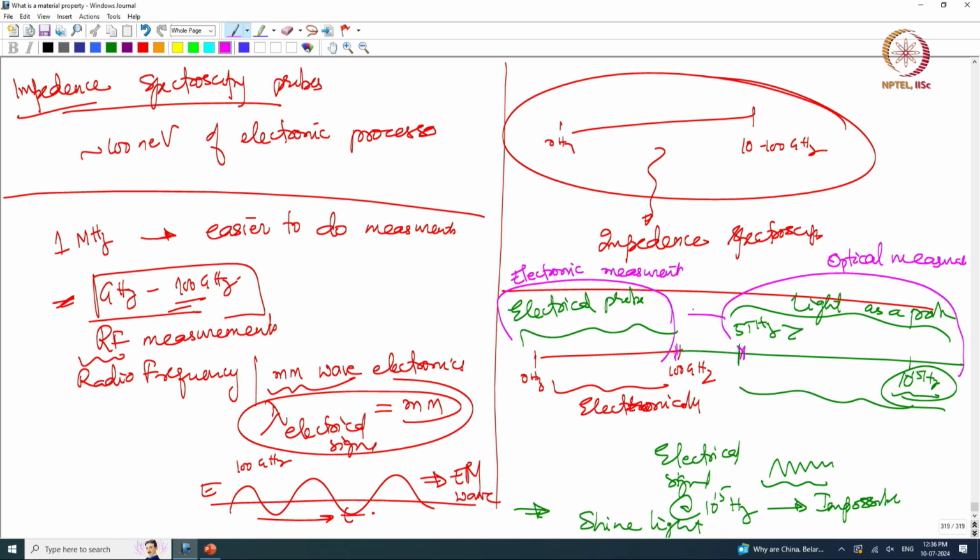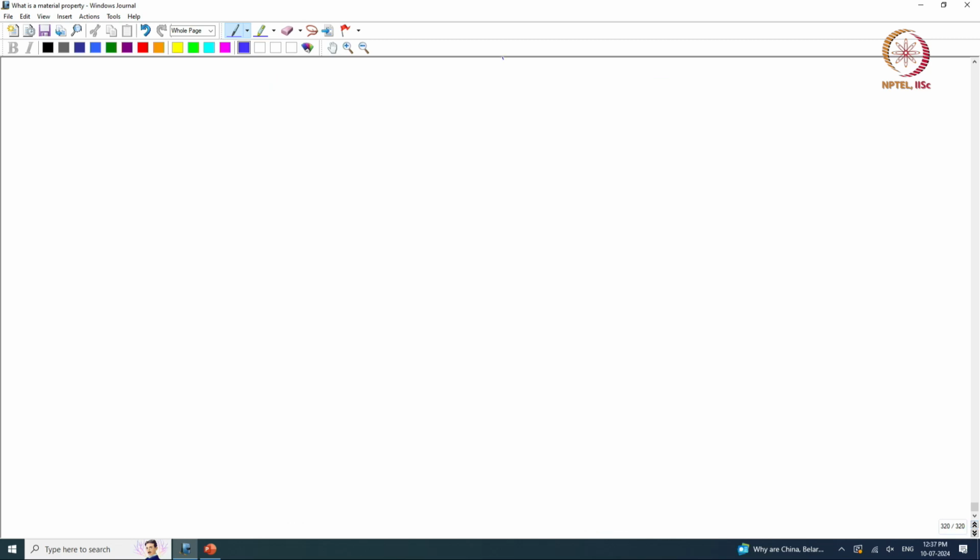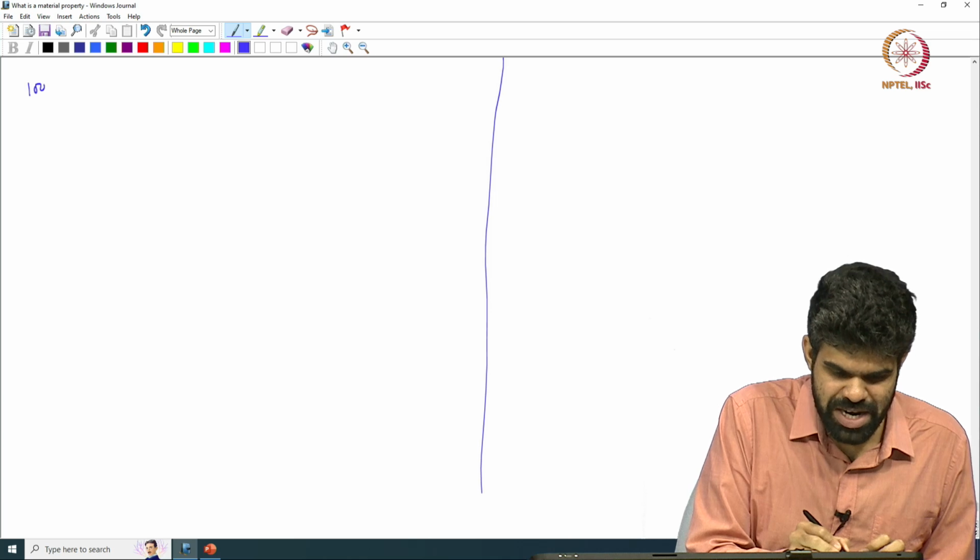Now, there is a gap here, and people are trying to fill it from both ends. This gap is what is called the Terahertz gap, where to come towards it electronically is challenging engineering-wise, and to come towards it optically is also challenging, because now I need to create optical sources at terahertz. So, this is an area of research where people are trying to fill this small gap, where I cannot really do electronic measurements or optical measurements to understand the phenomena happening in this gap.